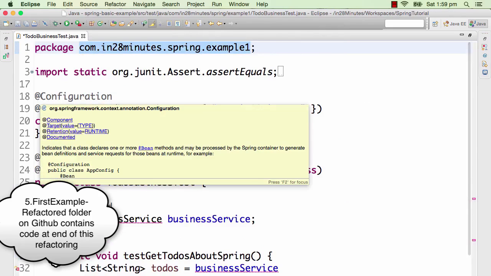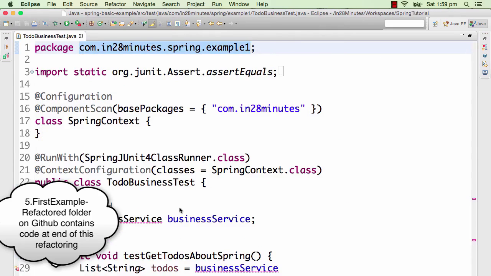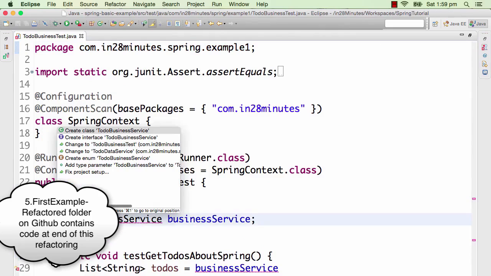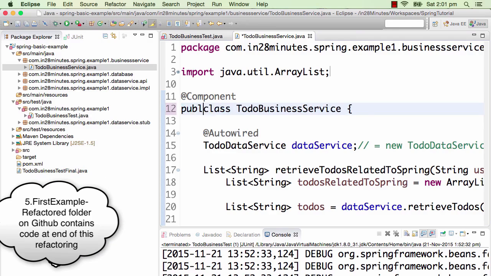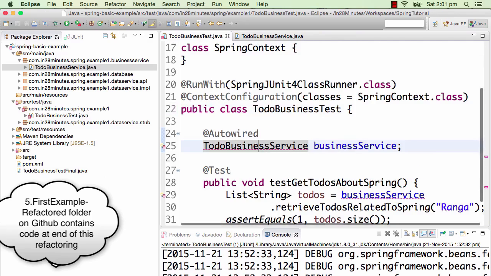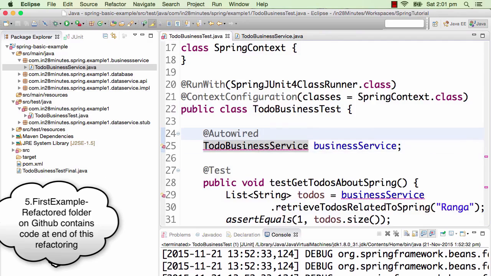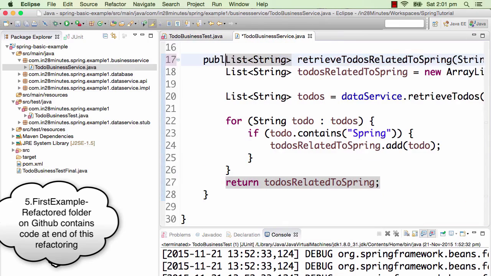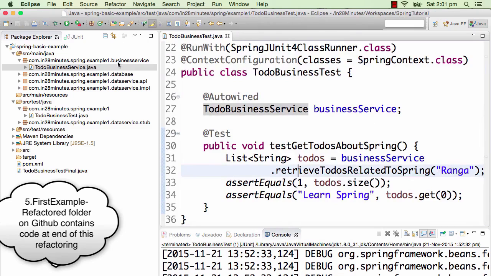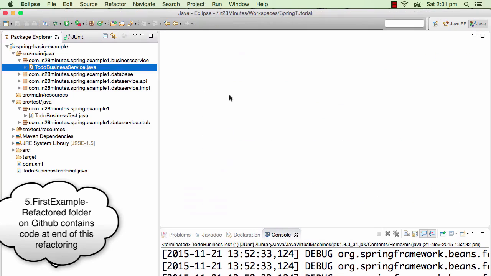And the last one is to look at the test itself and make sure that it is able to import the to-do business service. One thing you can check is that every class is public. So this class was not public and that's why you would not be able to see it from here. So now I've fixed that and I would do the import. Let's also make sure that the method is public. That's it. So we have a compiling thing now.